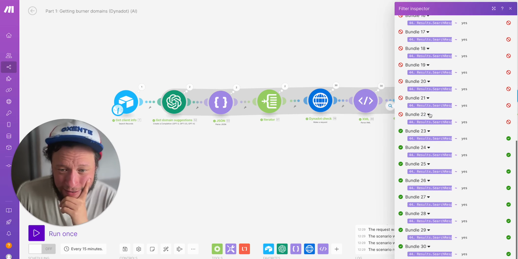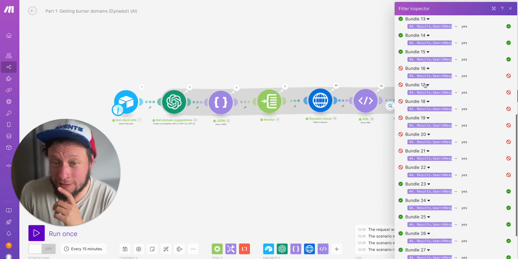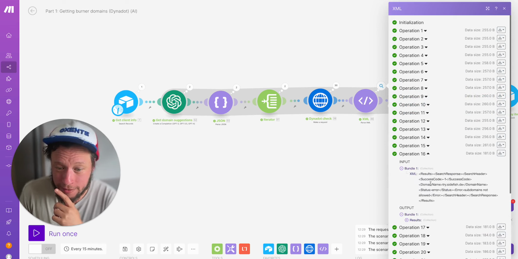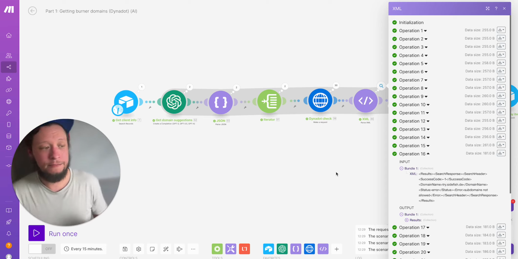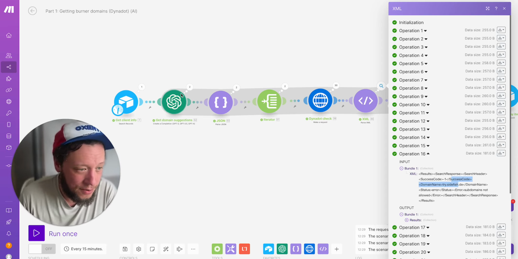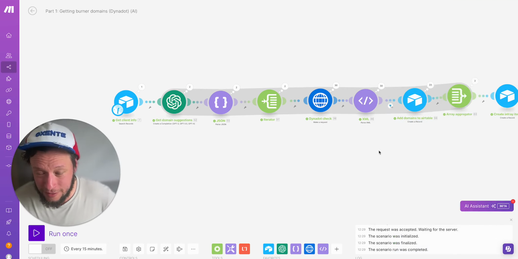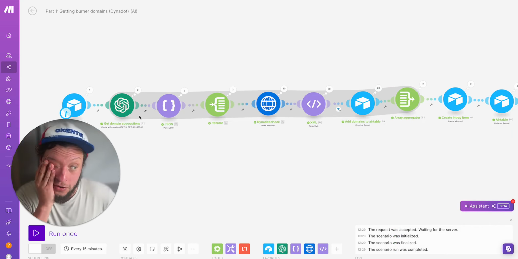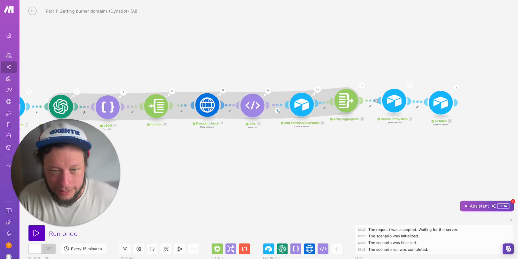This filter here of whether it is available or not has come through, although I suspect actually that not all of this is because they're not available. So this is bundle 16. What I think is happening here is an error, subdomains not allowed, try.sidefish.de. So this hasn't popped up before, so I definitely need to update my ChatGPT suggestion to not use subdomains. Explicitly tell it never use subdomains, so maybe add in an extra user field of what is not acceptable, subdomain.example.com or whatever. So that needs to be updated.